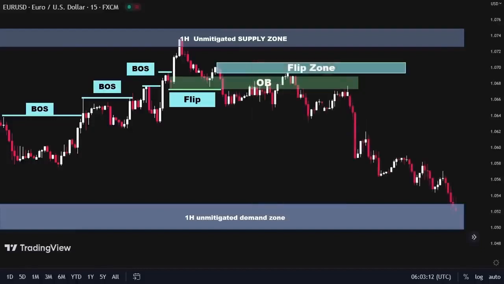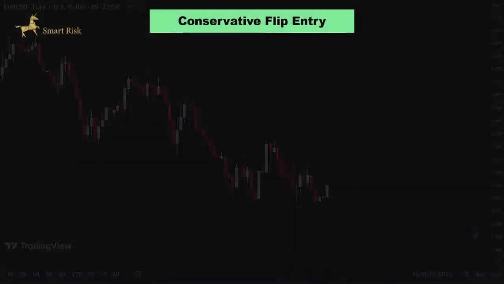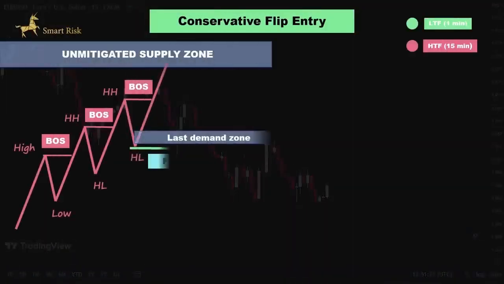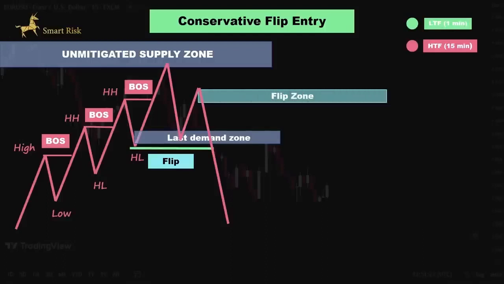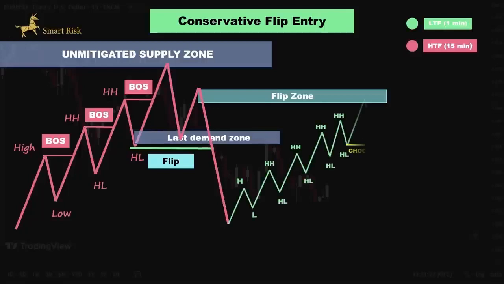Now we have spotted the flip zone, and next we should zoom into the 1-minute time frame and wait for price to reach the flip zone and show us a valid change of character. As you can see, price has reached the flip zone, has broken out this structure to the downside and left an incredible inefficiency behind. So we've got the confirmation we were looking for. Next, we are going to highlight the supply zone created by the chalk's wave. Now we have detected the point of interest, so next, we should place our sell limit order here and put the stop loss a couple of pips above the highest point of the zone and target the recent unmitigated demand.